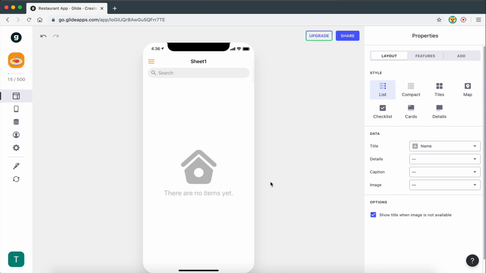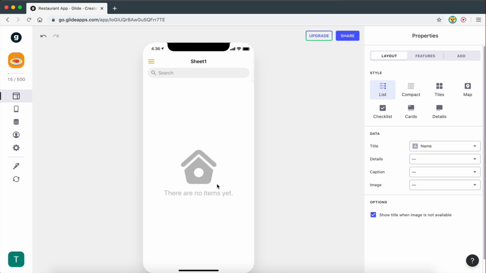Now, the platform that I'm going to be using in order to create this is going to be glideapps.com. If you guys have never heard of Glide Apps, it's an amazing tool, as you can see right here, that lets you visually design your applications, and it has some really cool features. It's totally free to get started, so make sure to create your account. All you need is a Google account to sign up with Glide.